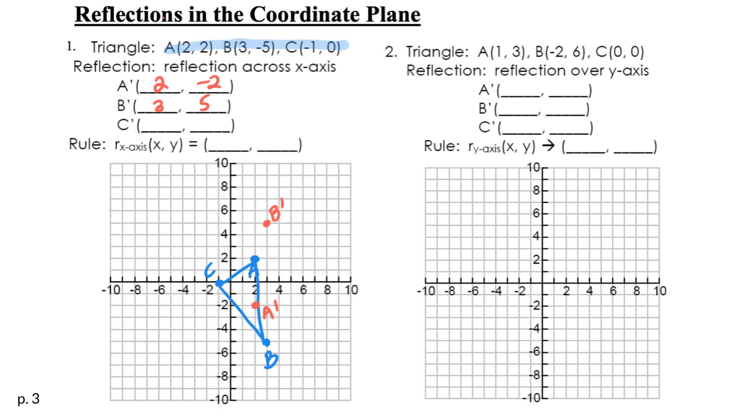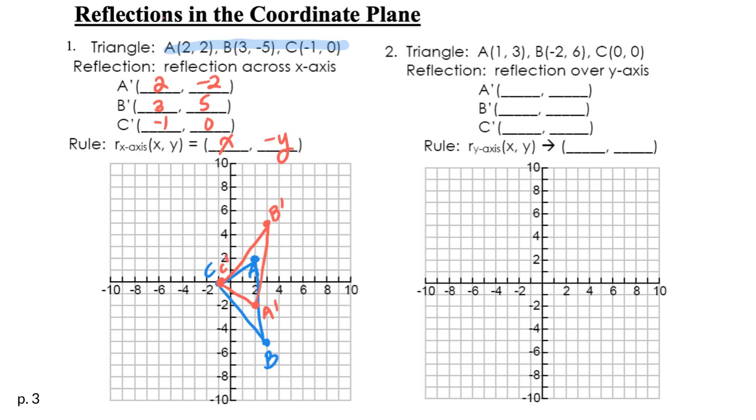And then finally, I see that C is actually on my central line. And so I'm not going to move my point C. I'm going to keep it right over here. So this is also C prime. And if I just connect those dots, and I fill in what my coordinate is for C prime, I've just reflected my triangle over the x-axis. And so the rule, it seems, is to keep the x, and just change the sign for the y, so change it to negative y.